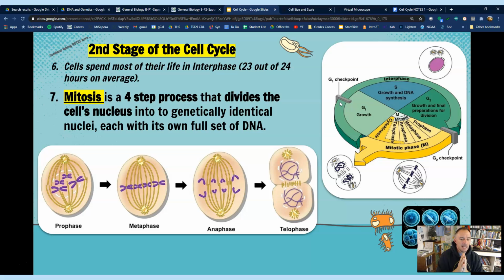Now, mitosis is something that we're going to spend a lot of time on next week. There's 4 steps to mitosis, and for some reason, it's important for you to learn those, as opposed to everything else. I'm not sure why, but it's an easy one. It's kind of a fun one, and so we'll learn these 4 stages of this process next week. But for now, we just need to know that mitosis is a 4-step process where the nucleus of the cell divides inside the cell. So this is all happening inside the nucleus, right? Or in the cell. The nucleus divides, and then eventually we'll get to the next part. The cell will split in half.